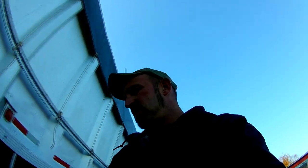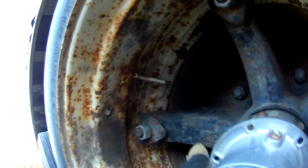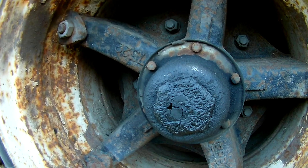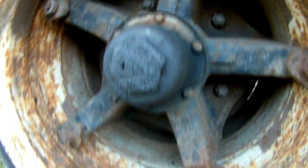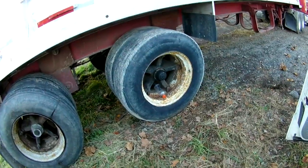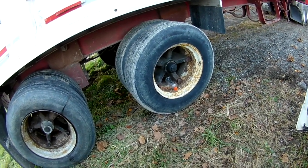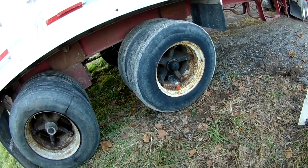Bingo. I don't know if this is the right size or not. Neighbor called, or not called. That was home for the neighbor. That'll work. I'll change that out real quick. I'll be back. Well, never mind on that. I don't have any silicone. Got the gasket, but I tried that once. Didn't seal up very well. Gasket and some silicone, they'll seal up all right. I'll get some of that in the morning.